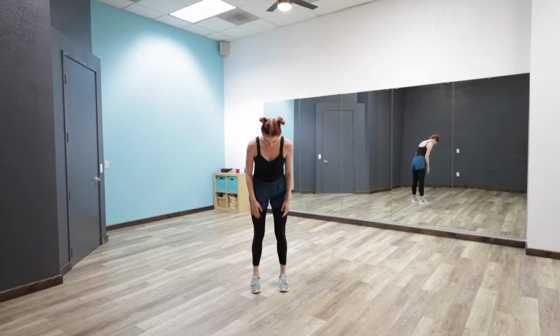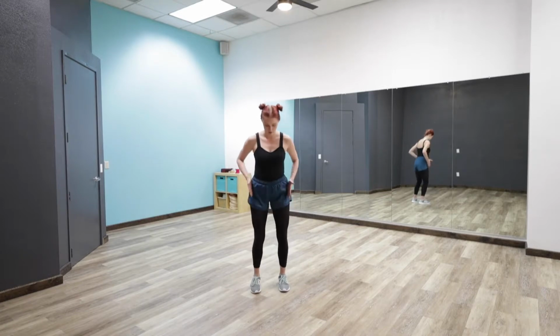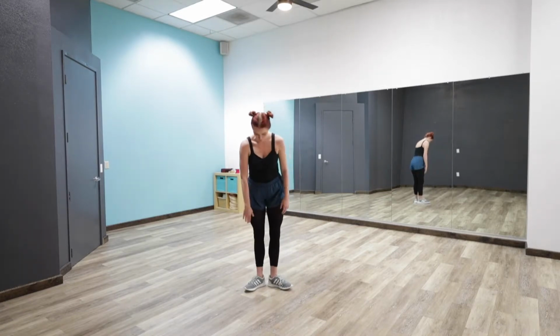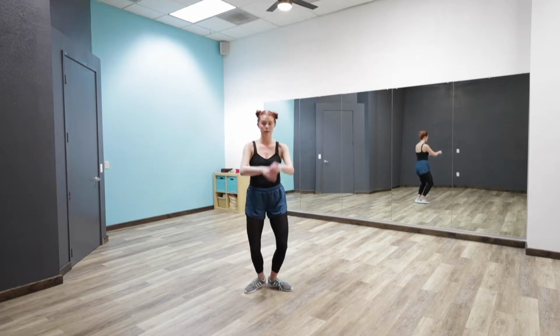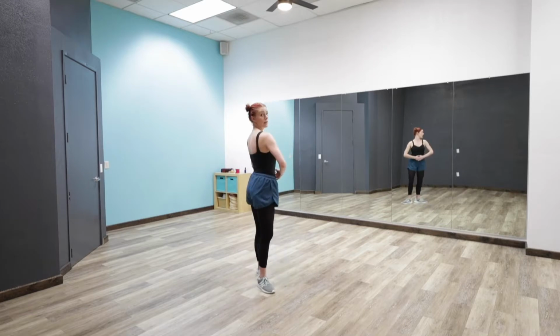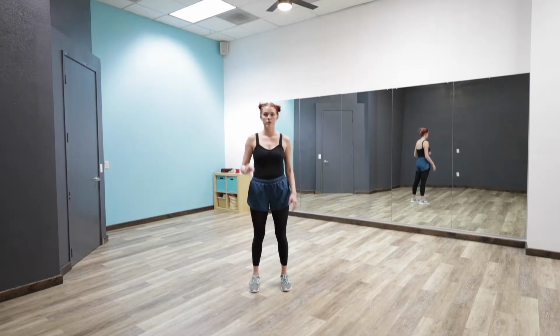So when you're parallel, you want to be about shoulder width apart, legs underneath your hips, and everything you do is super aligned, your knees are going over your toes. When you're turned out, you want to make sure that your knees aren't going in, that they're pointing out toward your middle toes, and you're going straight down with a straight back.